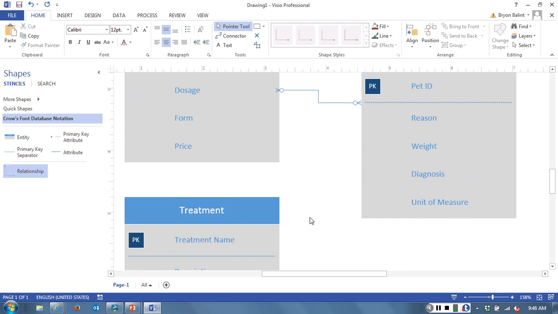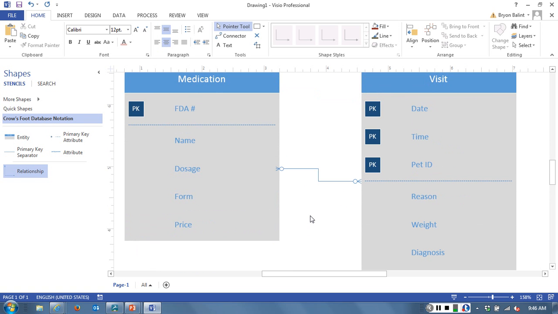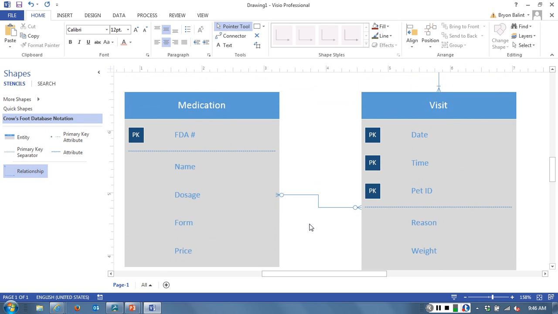And then lastly, I've got treatments. Treatments is just like medication, right? So I could have a visit that has 0 treatments or many treatments, and I could also have a treatment that is used in 0 visits or many visits.